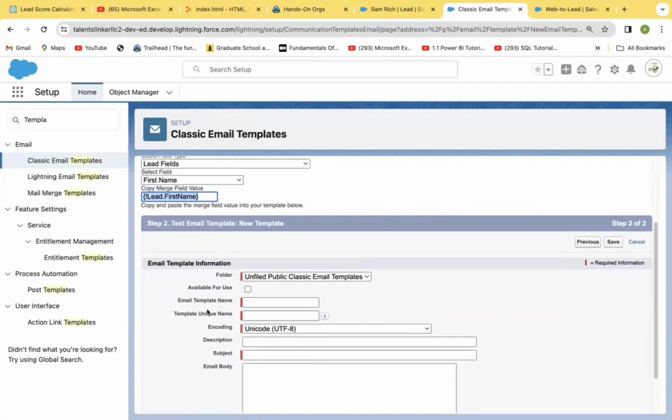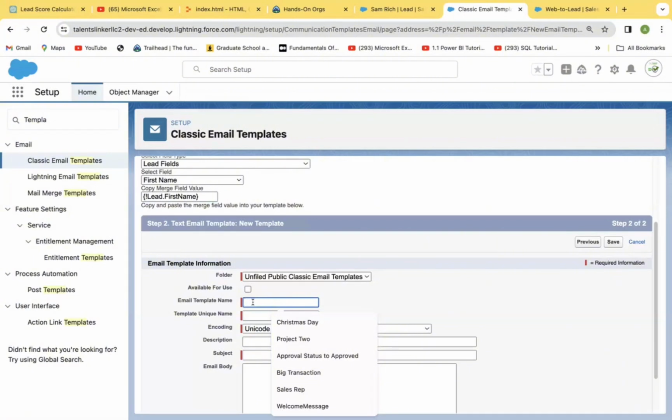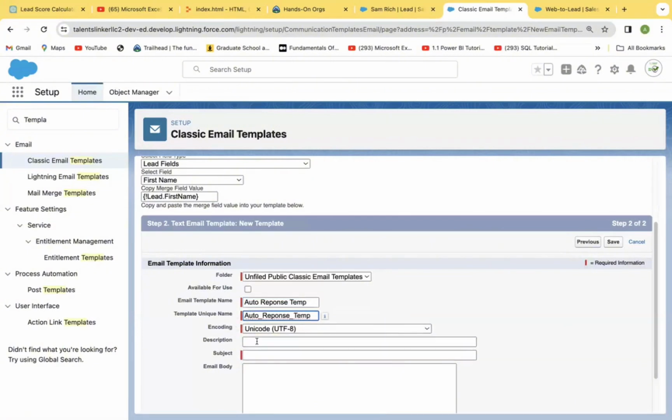Then I'm going to call this one the email template name: auto response template. Then description.